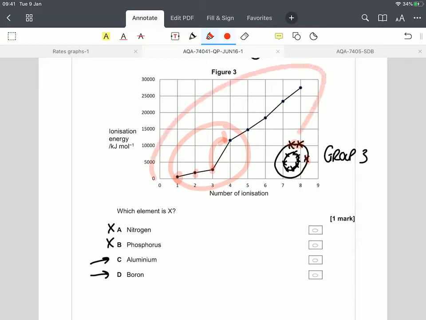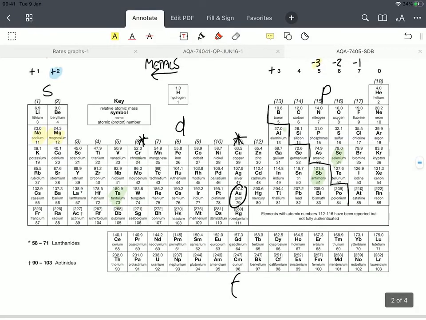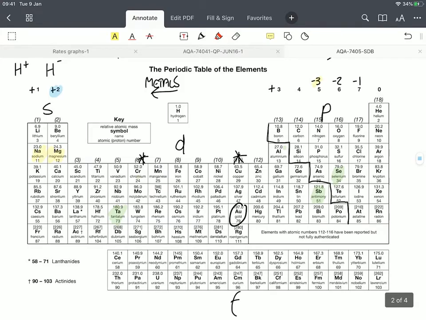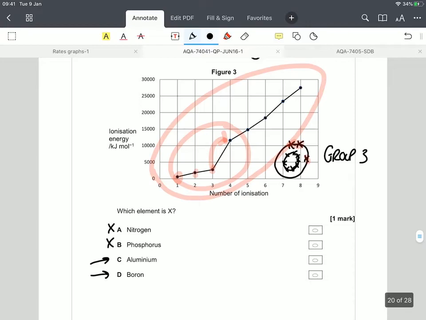But if you include the wider proportion of the data and then go back and think about boron, there's something more fundamental about that, which is boron only actually has 5 electrons in the first place, whereas aluminium has 13. So if boron only has 5 electrons in the first place, the data would stop here, right? You couldn't remove more than 5 because you'd only have 5 ionisations, which means that this is incorrect and aluminium is the correct answer.